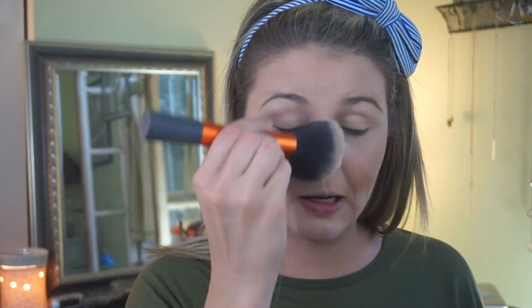Then I go above my forehead. And then I just take a little of the excess and I go over my nose. And then I just put too much on there, so I take this big fluffy brush and go back over it to diffuse the bronze. And then I take whatever is left over and I go on my chin, kind of like define that a little bit.